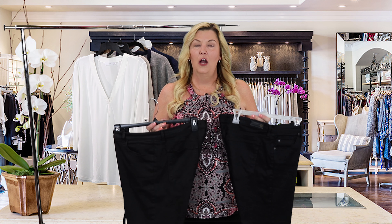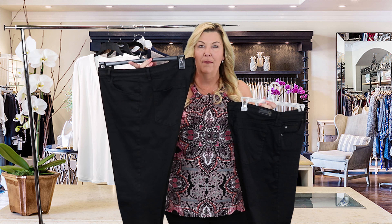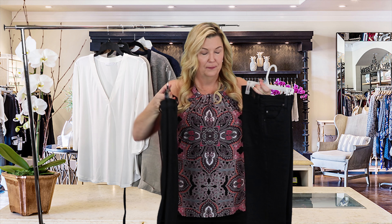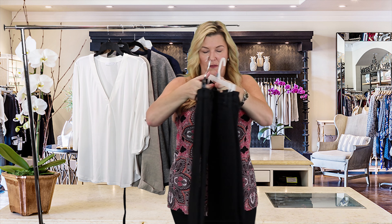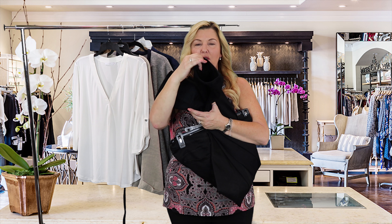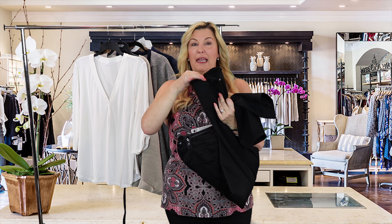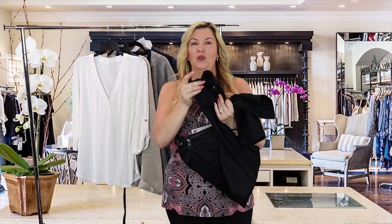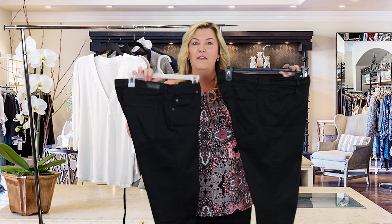In this month's trunk our stylist sent us two different pairs of black skinny jeans. The first one is the Harper by AG and the second is the Maria by J Brand. At first glance they look exactly the same. The Harper is a heavier denim whereas the Maria feels more like a stretch denim with more give. Both have two back pockets and front pockets. The Harper has a typical seam at the bottom, while the Maria has a jagged frayed edge. I'm going to try both on and talk about which one I like best.